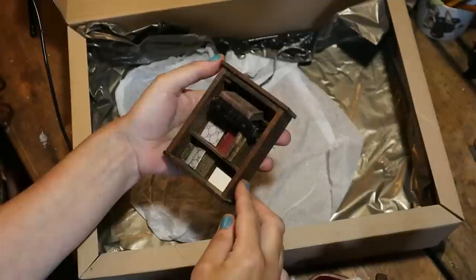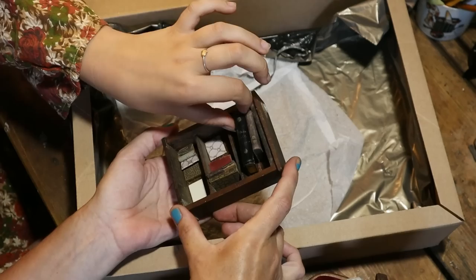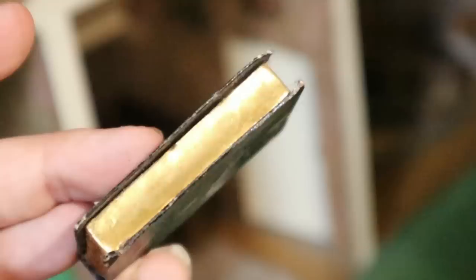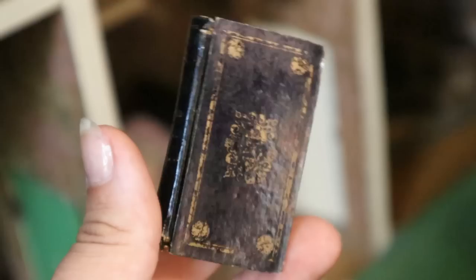Now, this is the most exciting. This is definitely the most exciting thing in that whole box. And can we look at it now? You can take it. Oh my goodness. Which book do you want to look at first? I guess I'll go for the biggest one, which I think is another Bible. Is it cardboard though? You can't open the covers. No, it's just cardboard. I think that's probably made for a doll's house, because the fact that you can't open it would make it completely useless for anything else.